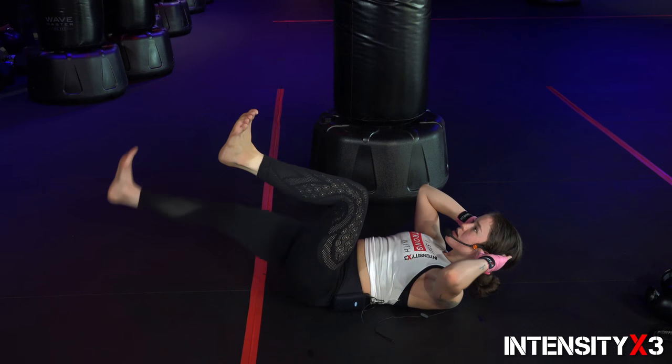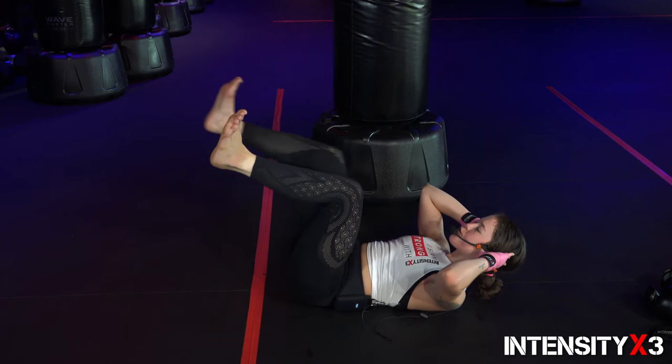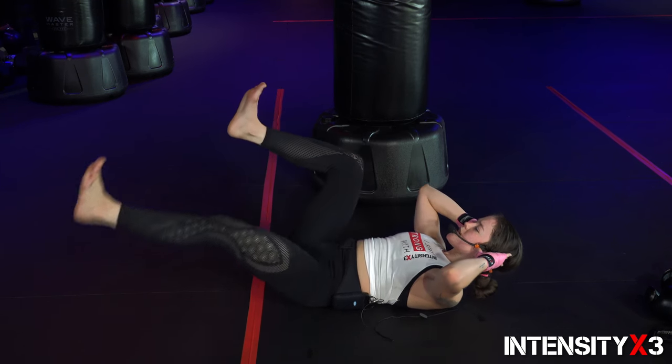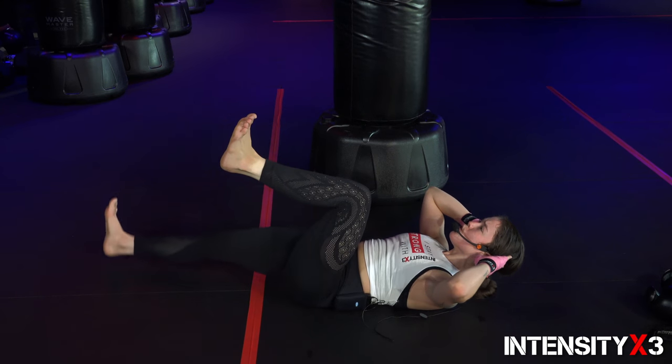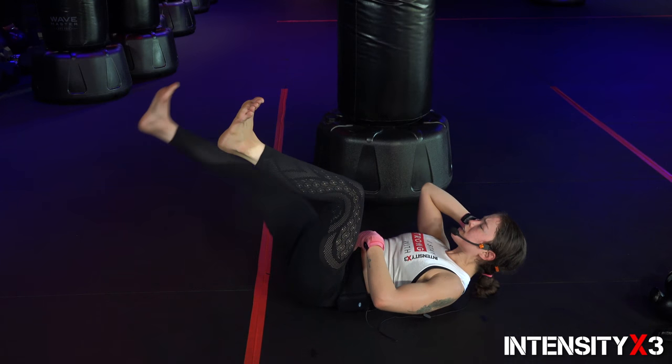Focus. You got to practice your patience here. That's it, that's it. Very concentrated moves. That's it, requires a lot of your attention. Keep pressing that spine down to the floor and your belly to the ground.